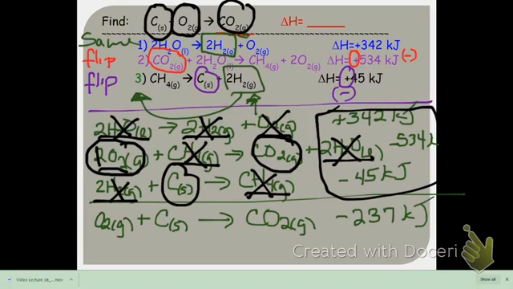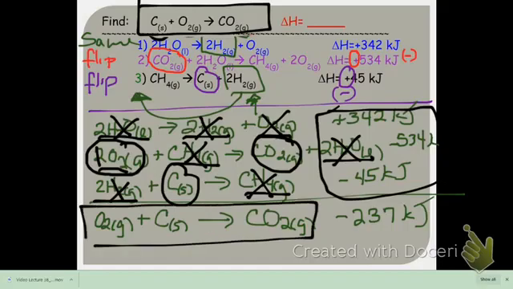Okay, and when I compare my reaction, the one I derived and the one that is original, I find that my derived and my original are the same. Once again, it doesn't matter that I have O2 before carbon, as long as I have my correct coefficients on the side they're supposed to be on, and I have my correct products on the side they're supposed to be on. Okay?